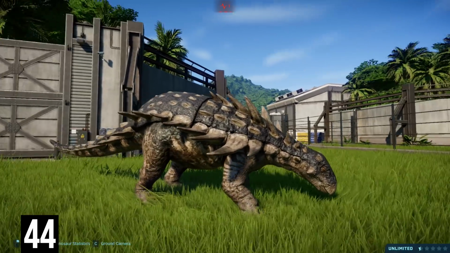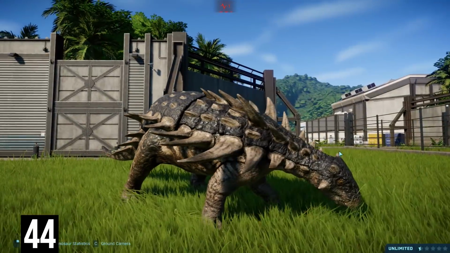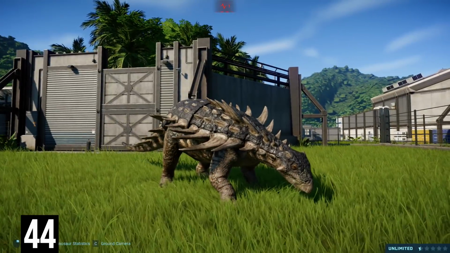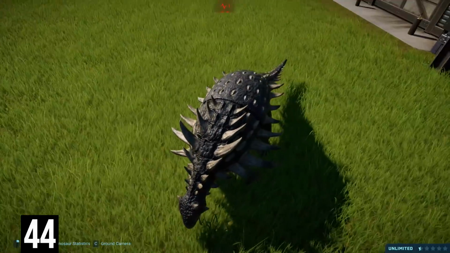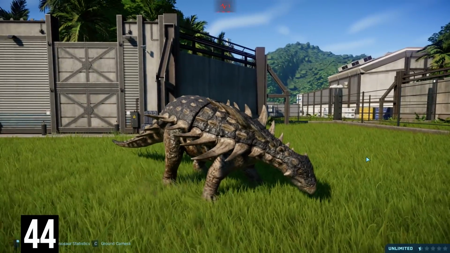I will say the Polacanthus, now that I look at it a little closer, actually has some interesting texturing on the lower body, which I maybe never paid that much attention to. And I do feel bad putting it this low as a British dinosaur, but I'm just looking at it, I'm just like, it's fine, but.